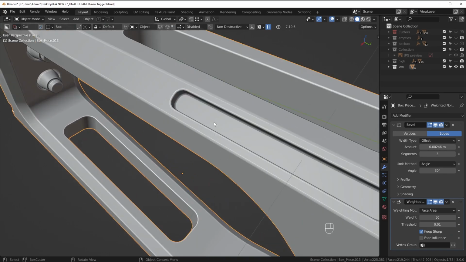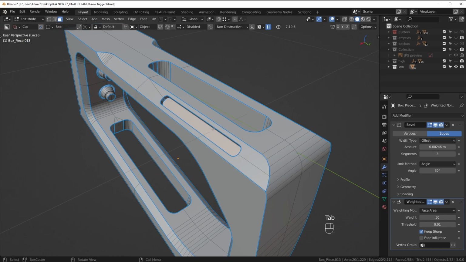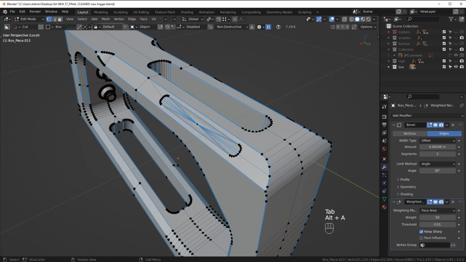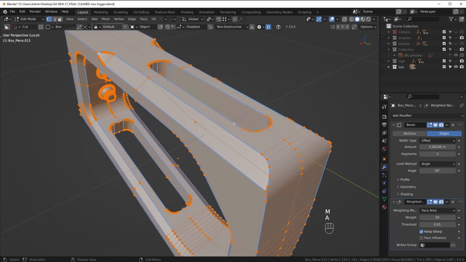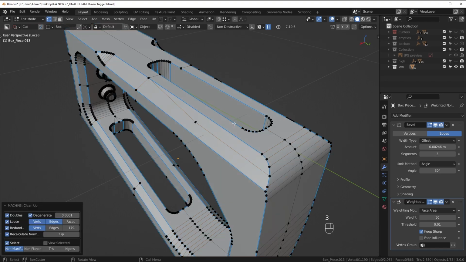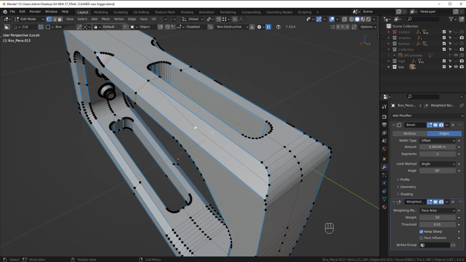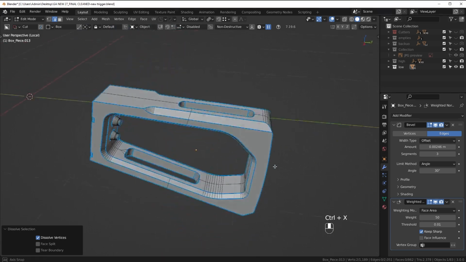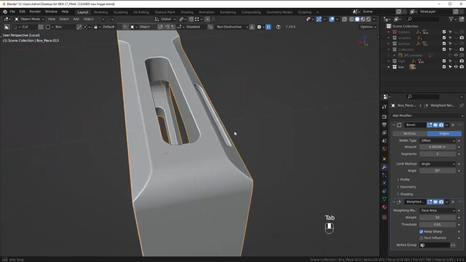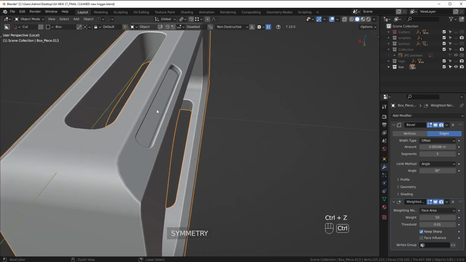So first of all, this cut here is on a flat surface, so we can go ahead and remove it. I'll select this face, M, merge it at center, and then Alt-Shift-click these vertices, M, merge it at center, and then if we select everything, we can press the 3 key to just clean up anything, and also we can dissolve out these edges here with Control X. Awesome. Let's see what else we could do. Let's go ahead and Alt X to symmetrize to the other side to remove this one.